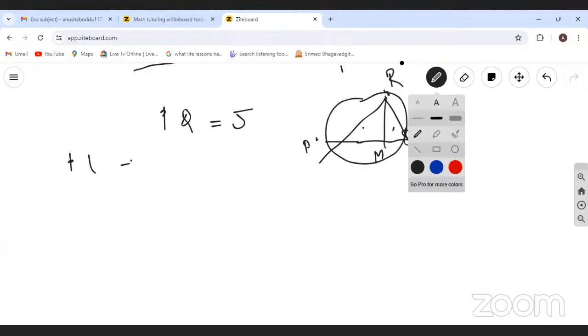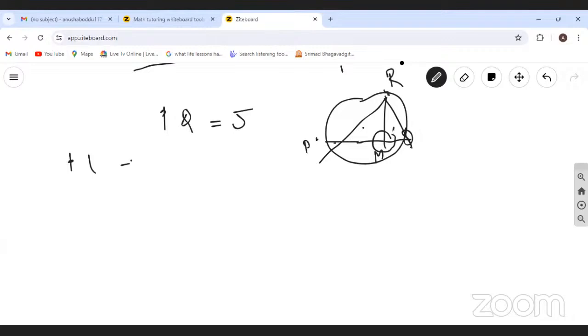Here, PQ is nothing but a straight line that lies on either side of the circle, so it is nothing but the diameter. So from R to M, we are taking one more point M that lies on line PQ. So we need to find the point M here. We got the answer as PQ as 5 units, right?